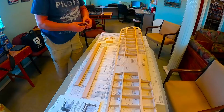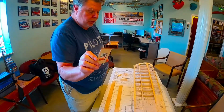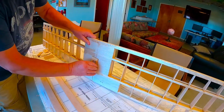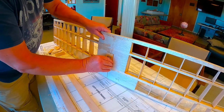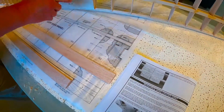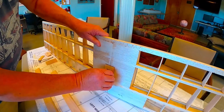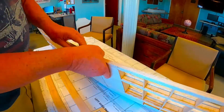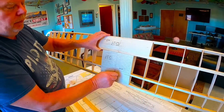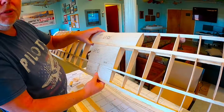The other thing we've got to do is this is a servo tray for the aileron servo, which basically goes about right here. And what we got to do is we need to measure from this spar. So we've got the measurements down here on the plans. We can measure from the spar, and we'll cut this out and then match this up so that it matches, and we'll glue that in place. And then the other thing we have to do is we've got 1 inch wide fiberglass cloth that we're going to basically take all the way around and use that to reinforce the center section of the wing.